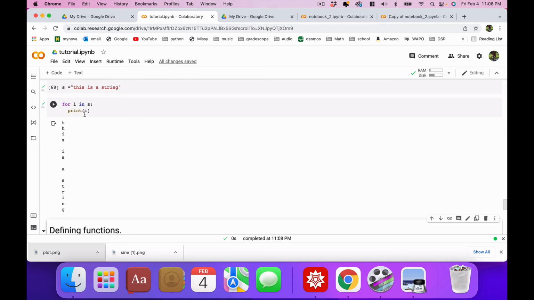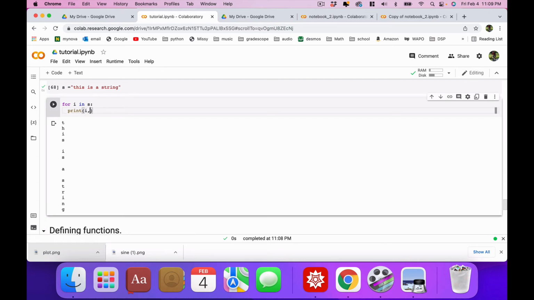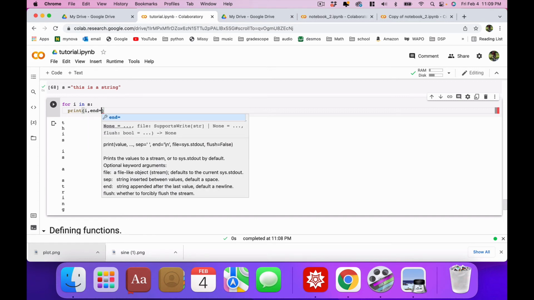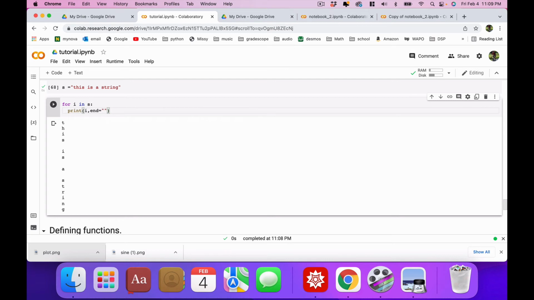But notice when you do a print, it ends with a carriage return. If you don't want it to end with a carriage return, you could say end equal to, you could just put a tab. So hey, after you print i, don't hit a return, hit a tab. Let's see.